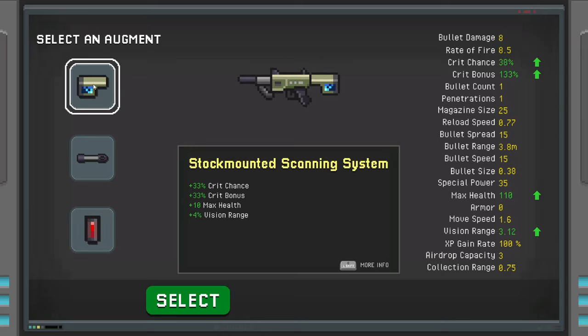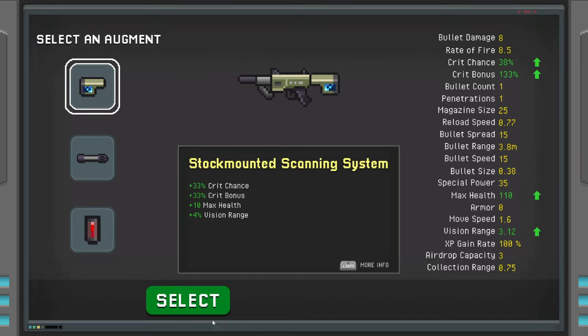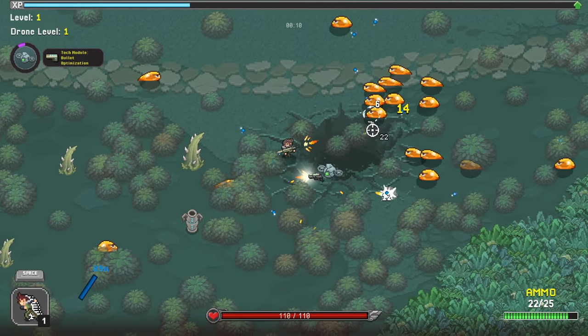I do like that. I do like all of them. Going with crit would seem pretty cool. Getting extra credits from this seems pretty good too, though. Reload speed, bullet speed. Let's go with the scanning system. I'm going to go with that first.